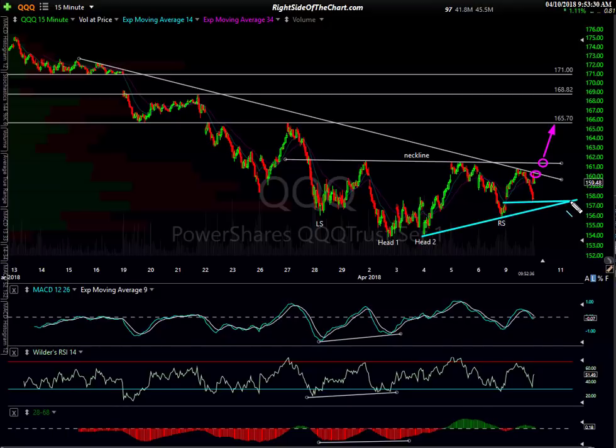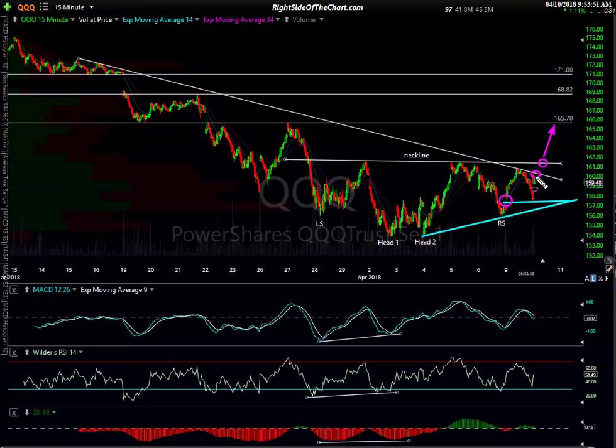There's also a gap. That was yesterday's gap right here. We backfilled it yesterday, almost a perfect backfill at the close. So the Qs, what I do like about that is the Qs didn't leave any unfinished business. There was a gap there. They went ahead, backfilled it, and now popped up. So let's see what happens.